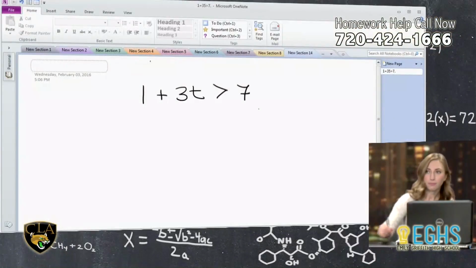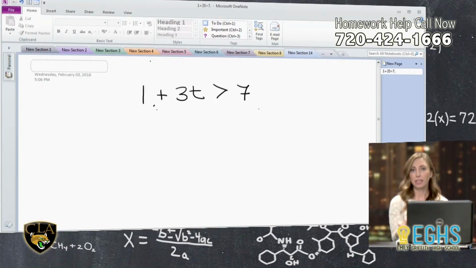So here's the inequality. It's up on the screen. It's called an inequality because what we're kind of saying is that these two sides are actually not equal. One side is greater than the other, so hence inequality. However, when we solve these, we pretty much have the same rules as we do when we solve equations. Meaning, what I do to one side, I have to also do to the other. And that's just to keep the balance the same as it is at the moment.